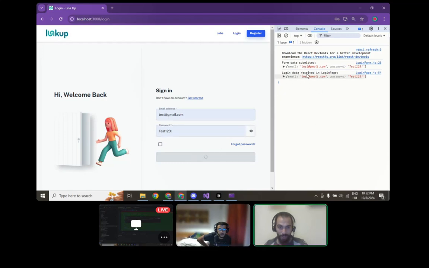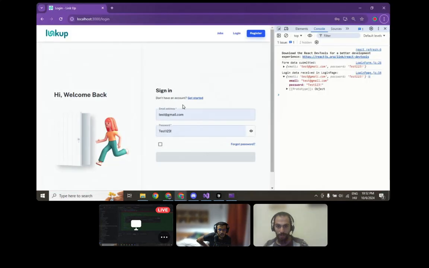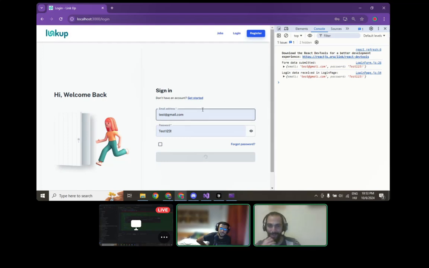Very nice. It's loading. We got the object that contains these two. Of course, it takes some time because this is the first call to the service after it started. Let's wait. It's still loading. Of course, in production, it will not be as slow as this. I won't be recording my screen, I won't be on Discord, and it won't be local, so it would hopefully be much faster.